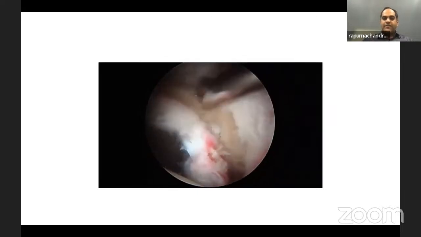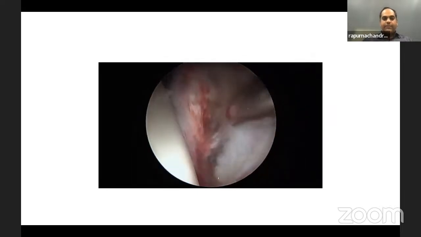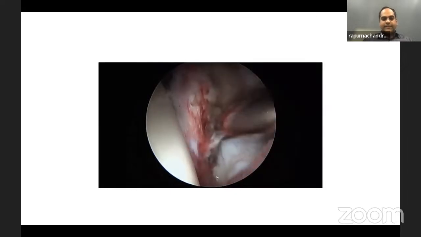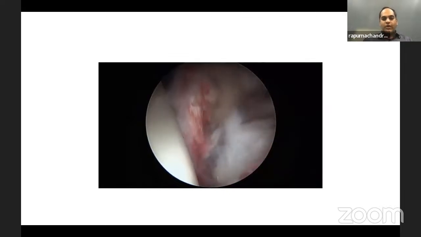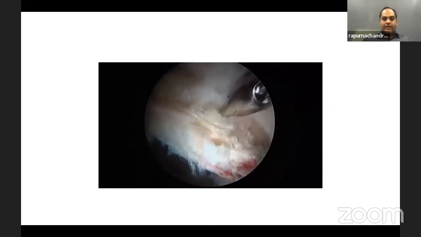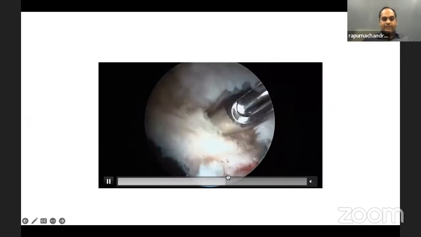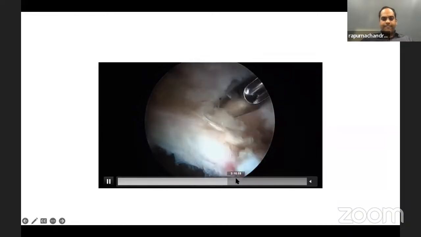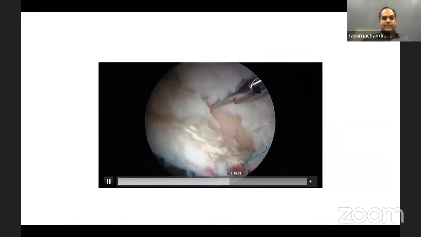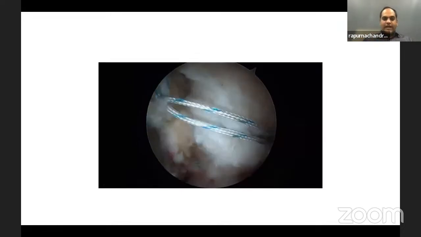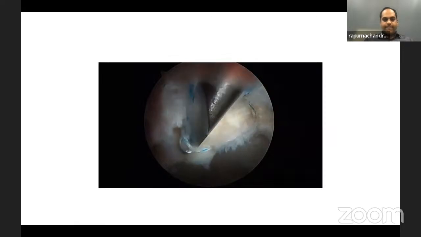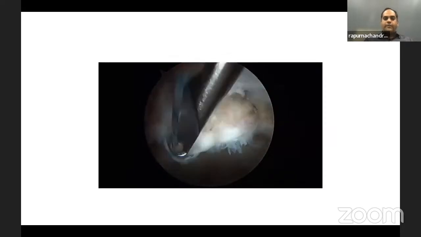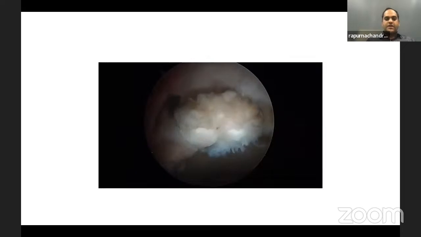Once that is done, as envisioned from my preoperative CT scan, I debride the pincer all the way from posterior 10 o'clock position to 12 or 1 o'clock position. Then I progress to a regular labral repair with Q-fix or any other type of anchors. That's my first anchor, around 12:30 or 1 o'clock position, and I normally do 2 or 3 anchors based on the requirement.